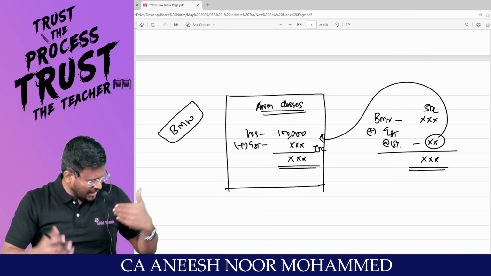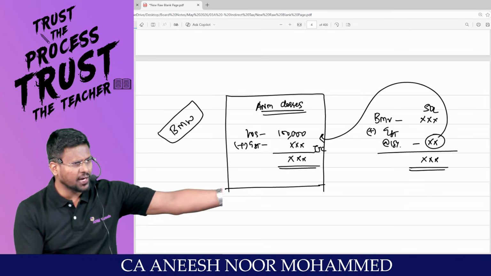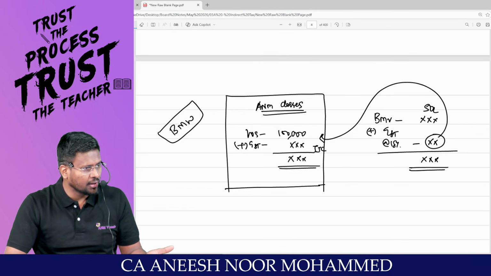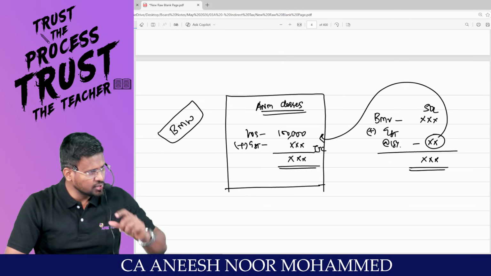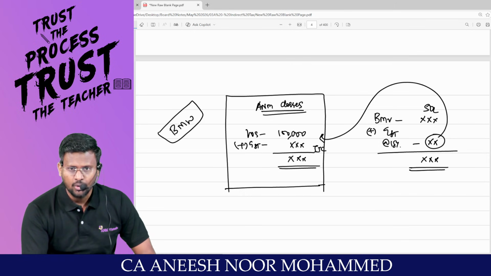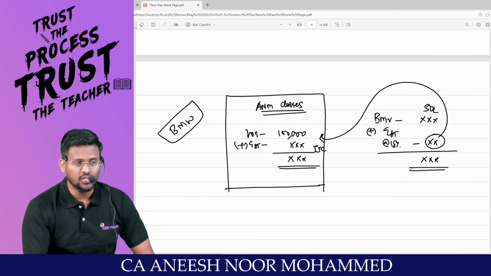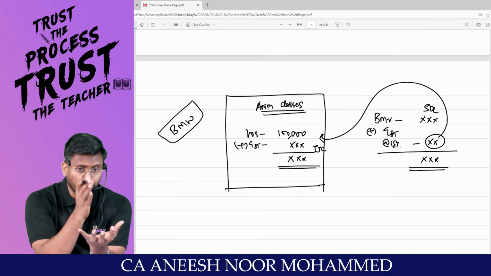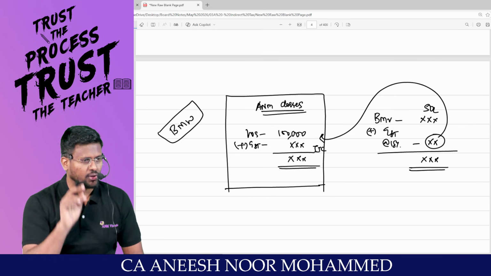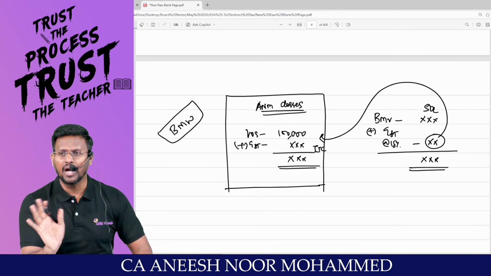For example, sir, I am a BMW dealer. My job is purchasing BMW cars and selling BMW cars. Then on purchase of a BMW car, I can take ITC. But if you are a chartered accountant, what are you going to do with the BMW car? Is your output service related to the BMW car? No, sir. Tomorrow you are purchasing a private jet. Tomorrow you are purchasing a ship in your name. Are the ship and the audit service related? No, sir. That means if the input is related to output, then ITC can be taken. If the input is not related to output, then you can't take the ITC.